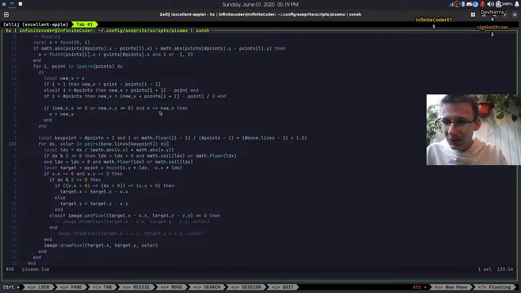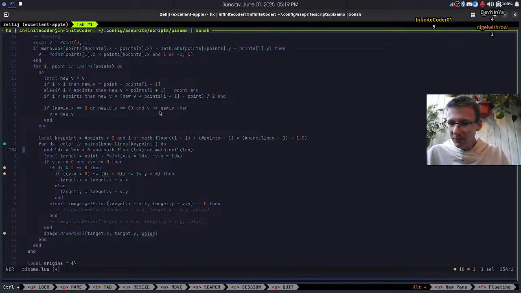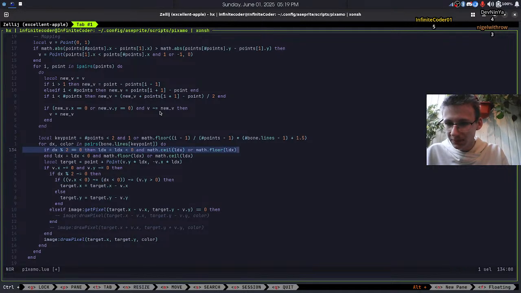Anyway, so diagonals, I can remove so much code for handling diagonals. So much code. Why do we have an and at the start of the line? That's so bad. This was supposed to be an else, probably.